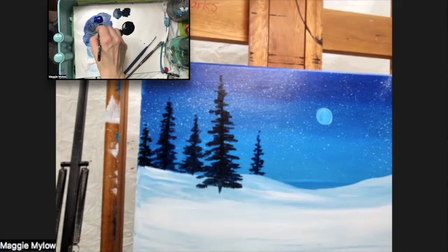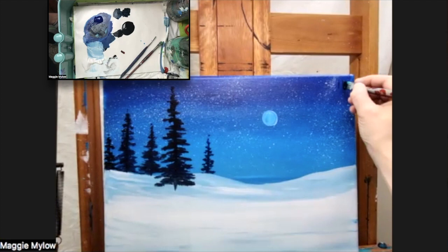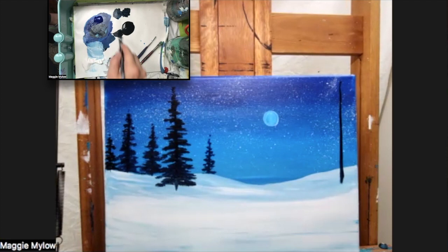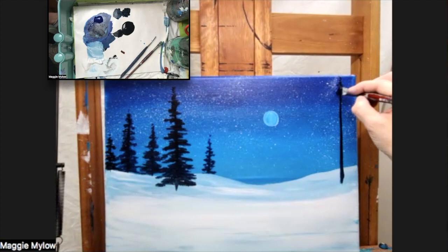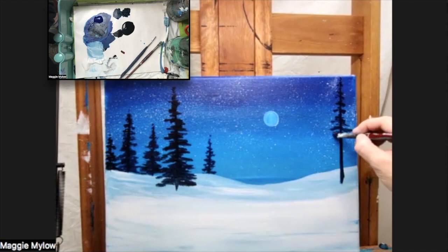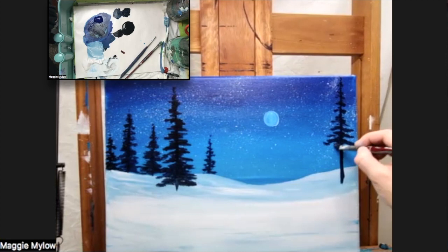Let's do a big one over on this side now. I'm just going to turn you that way. So you kind of get the idea: just make sure you start above where that branch is. Let's make this guy a little bit closer. So start up above. You can see I'm just doing the little taps now, and when I get to the point where I need more distance from the brush, or length, to fill it in, I'll turn it over to the side and just keep working that brush.